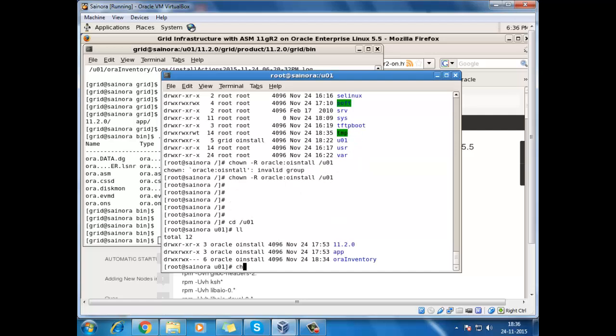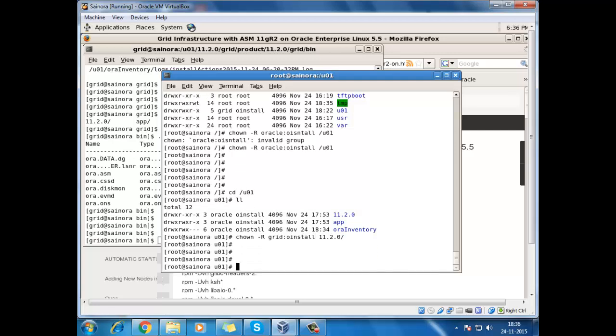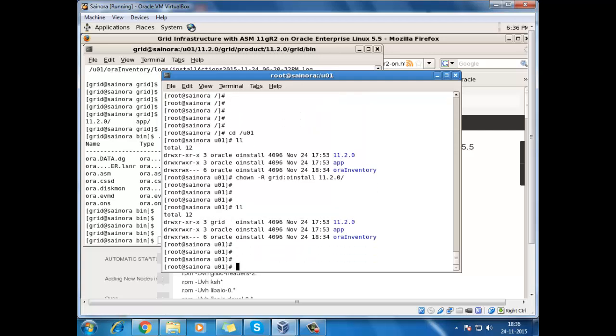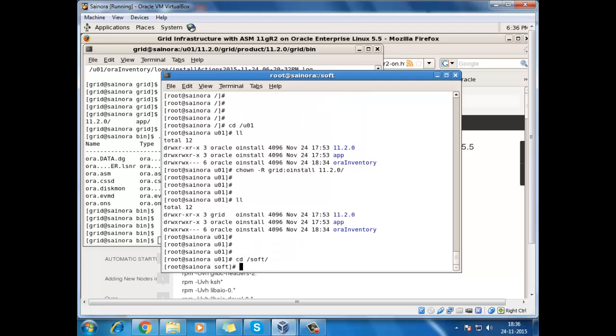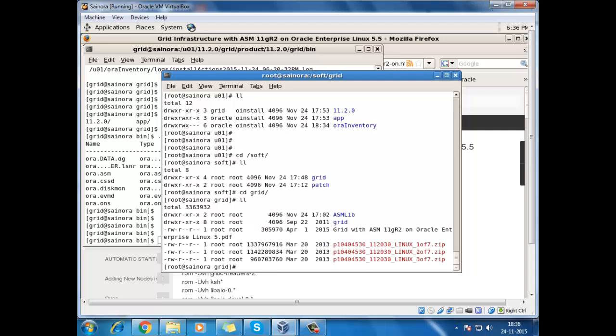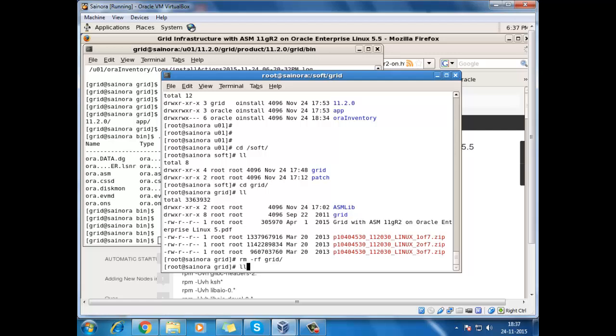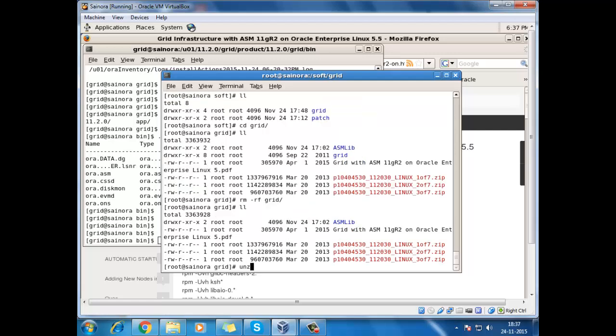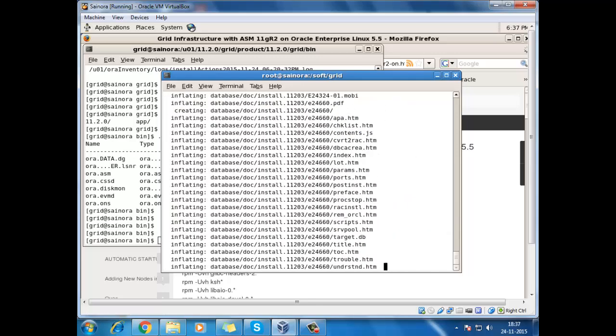LL. Okay, now go to the soft location, LL, cd grid. That stuff is not required, so now I'm going to unzip the Oracle database. Unzip.